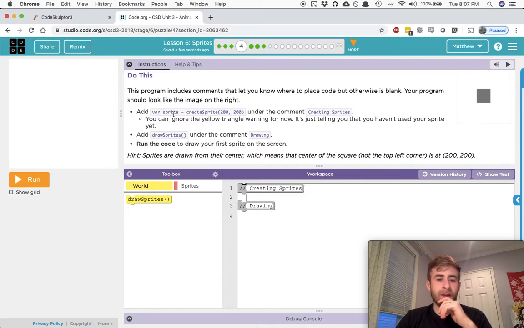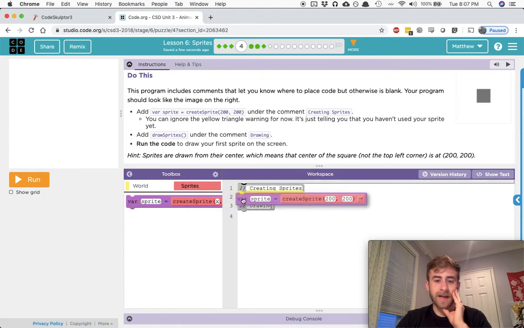Add var sprite equals create sprite 200 under the comment creating sprites. So under this comment, I could drag the block in and get it attached like that, but I kind of like typing it out. Practicing typing is always good.